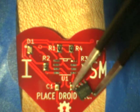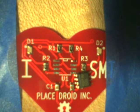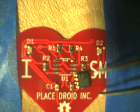So essentially, if you look at the orientation, you need to make sure that these, again, are polarized components. So you need to make sure it's not in place yet. I'm just going to get my tweezers again and my soldering iron ready. So just make sure that you get it right in the correct place.